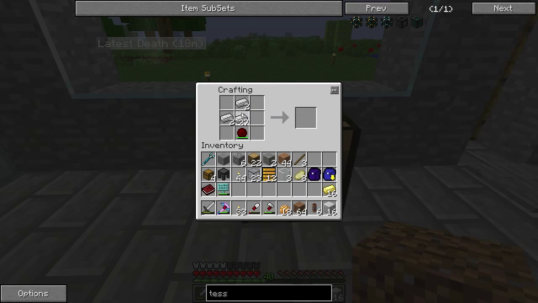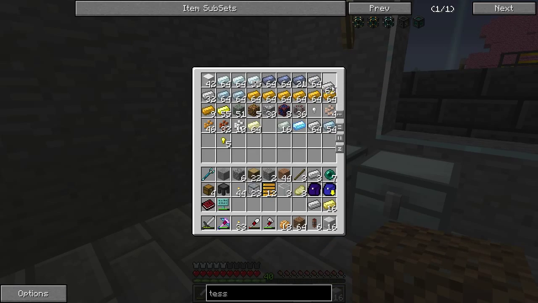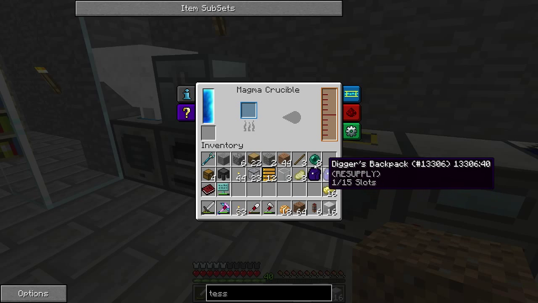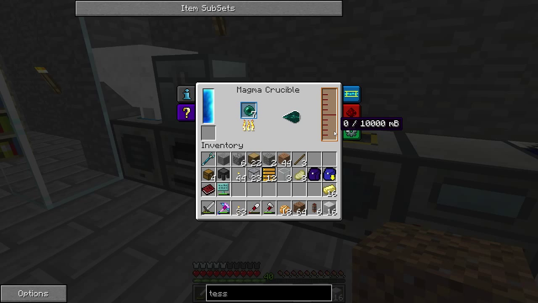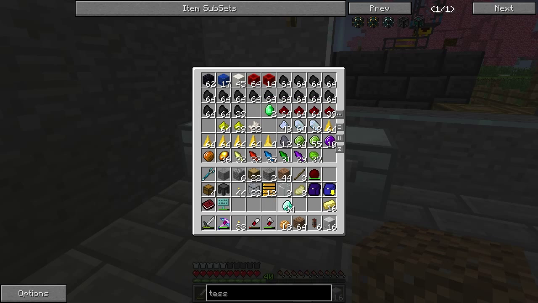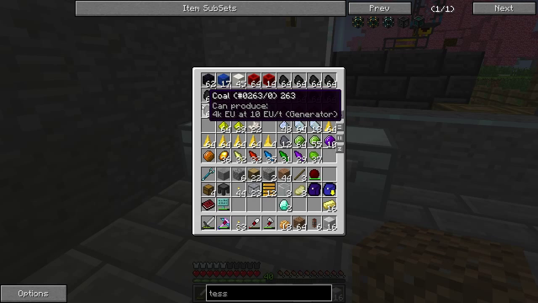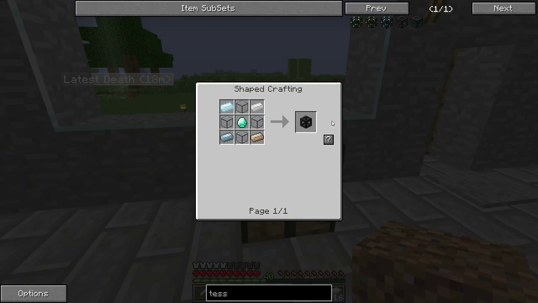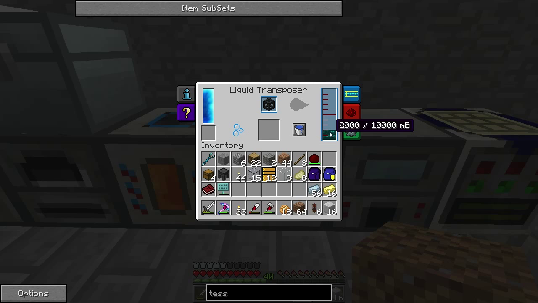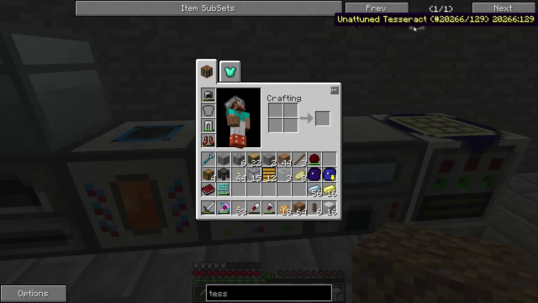I'm not entirely sure how many I need actually, so I'll take, say, let's get another one. Go for 8, and then if we throw this in this one, it gives us 250, so that should be enough for 2 Tesseracts. So let's grab the other stuff for Tesseracts, which is tin. Yeah. There we go. And make 2 of them. Throw these in here. That should eventually cook us up some unattuned Tesseracts.